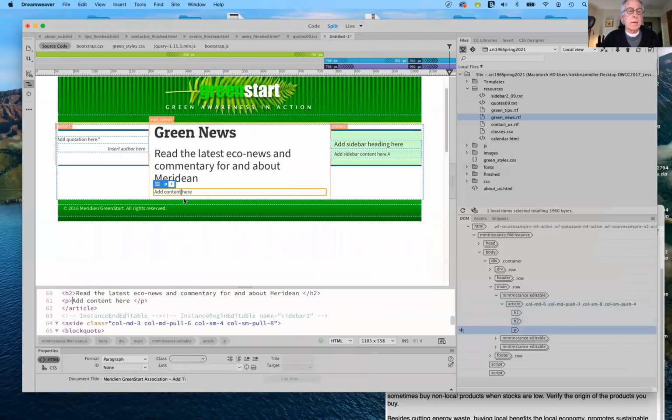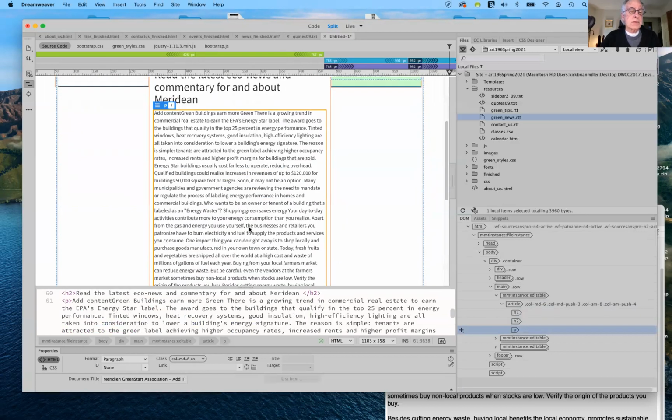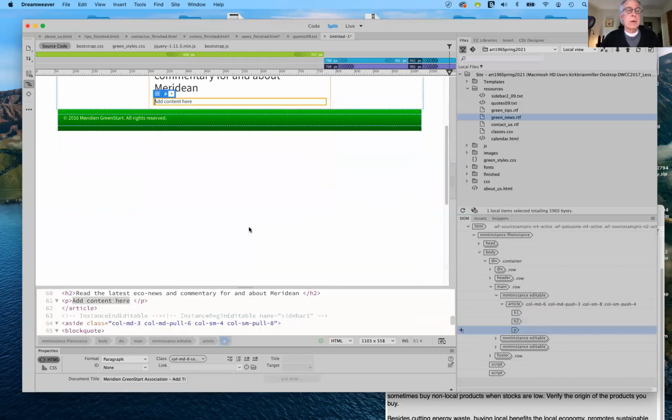So if I click in here and leave that in the edit mode and I paste, watch what happens. All those paragraph breaks that were assigned in the rich text format are gone. It's just one big paragraph. And you can go in there line by line and reformat it and assign the appropriate tag to it, whether it's a heading, whether it's a paragraph tag, whatever. But I don't want to do that. That takes too much trouble.